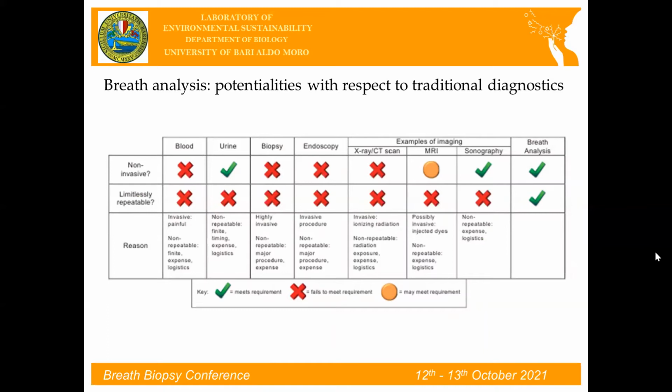Another recognized strength of breath analysis with respect to conventional diagnostic investigations is that breath tests are simple, fast, safe for the patient and for the medical personnel, suited to all categories of subjects, and repeatable with high frequency over time. This allows not only early detection of pathologies, but also monitoring of potential metabolic disorders in subjects at risk, for instance induced by pollutant exposure, or monitoring of metabolic alterations in patients during pharmacological treatment and in follow-up of patients after surgery or chemotherapy treatment.